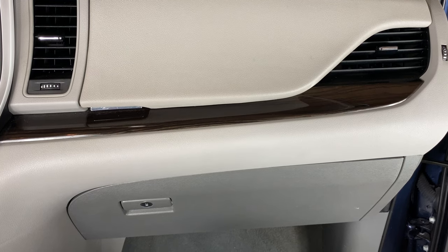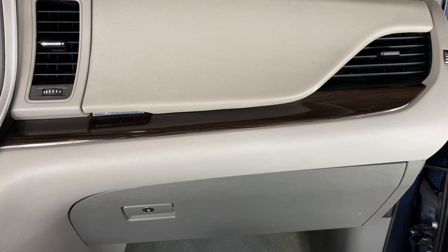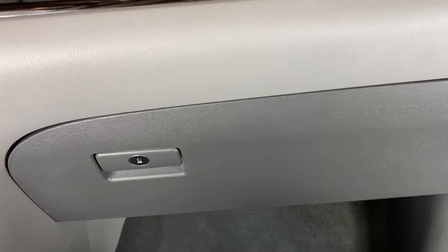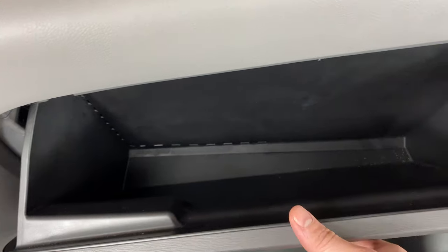Today we're going to be doing a cabin air filter change on a 2020 Toyota Sienna. Like I said, this is a 2020 model here, but it will be the same on several different years. So the cabin air filter is going to be located behind the glove box. In order to access it, we need to open the glove box.